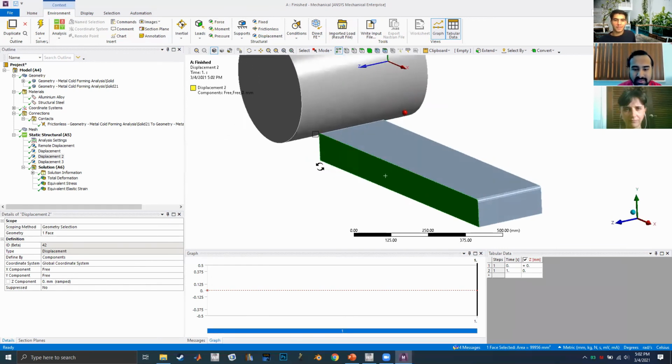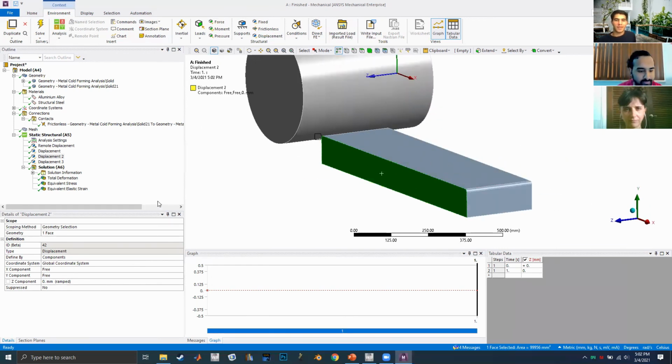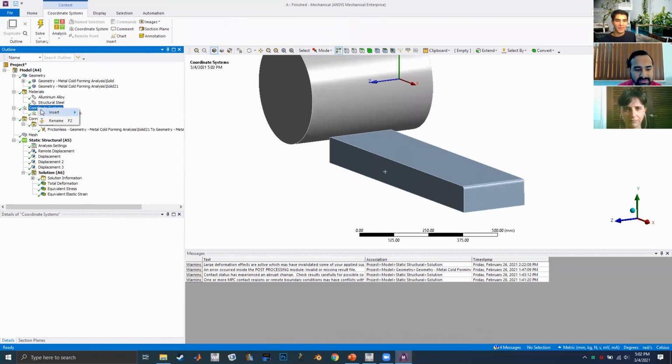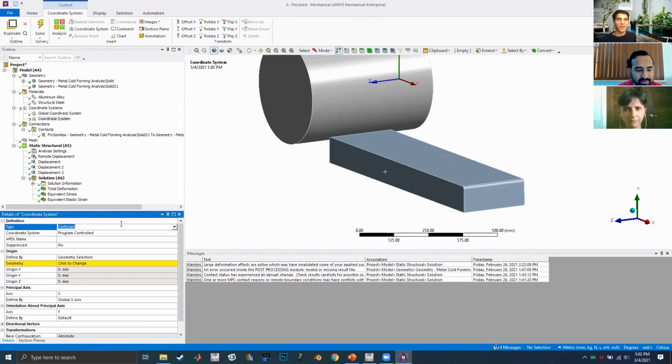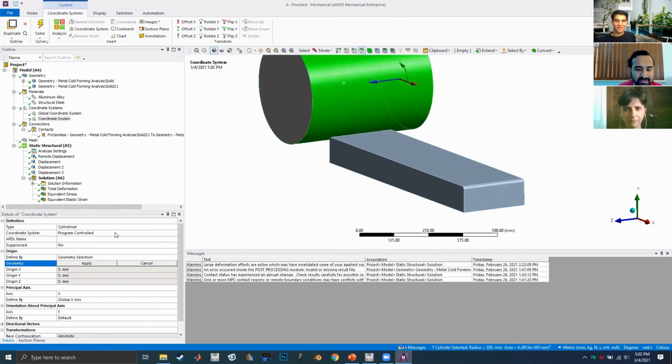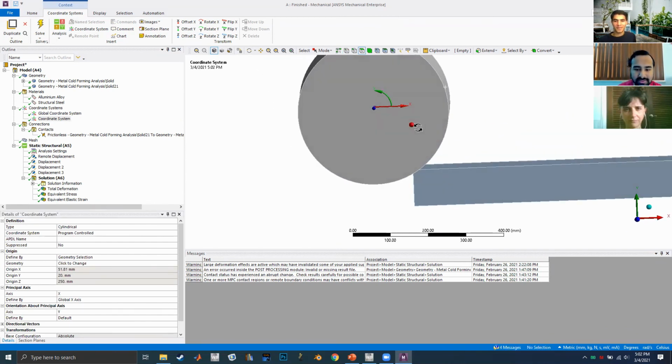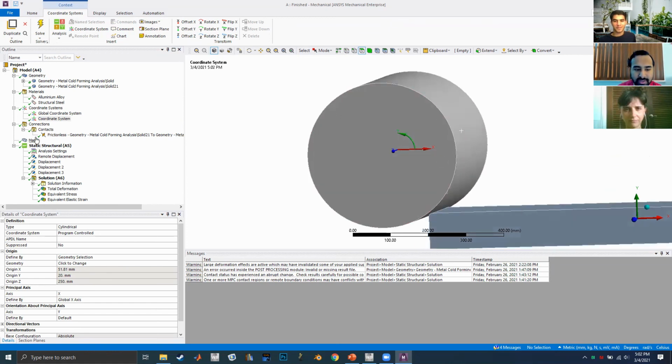It's always hard to think of these three-dimensional coordinates. Yeah, and that's just Cartesian. Imagine you go cylindrical. Oh, you can actually do that. So for example, you click this coordinate system right here. Click insert coordinate. You can switch this to cylindrical. And then if you click this sphere right here, now you have this cylindrical coordinate system. And then you can start doing your boundary conditions based off this instead, if you wanted to.